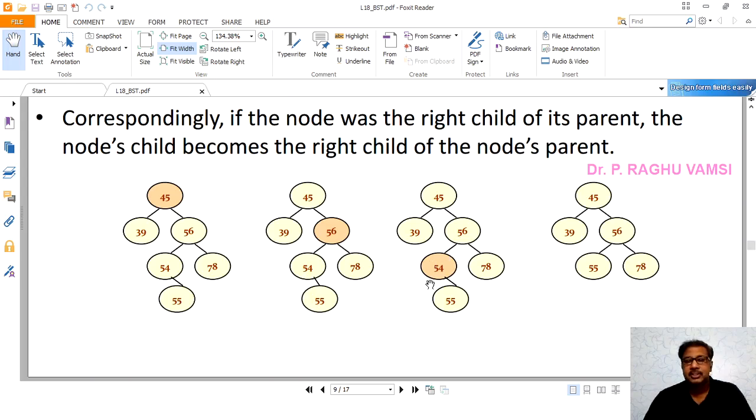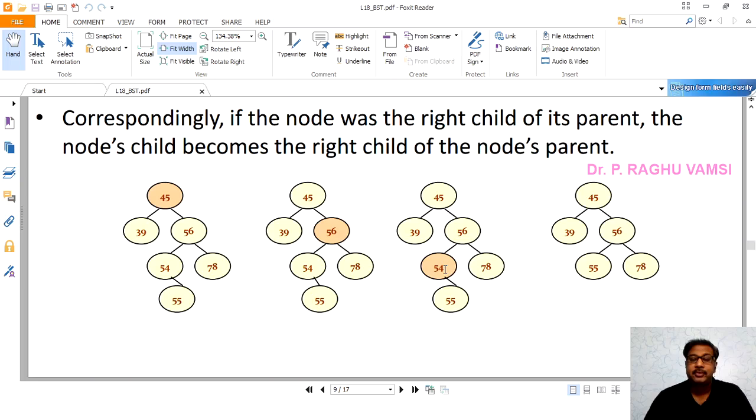Now 54 is matched here, but we have to check whether node 54's left is equal to null or right is equal to null. Here left is equal to null, but right is not equal to null. That means it has a right child. So we need to attach this node 55 to 54's parent.